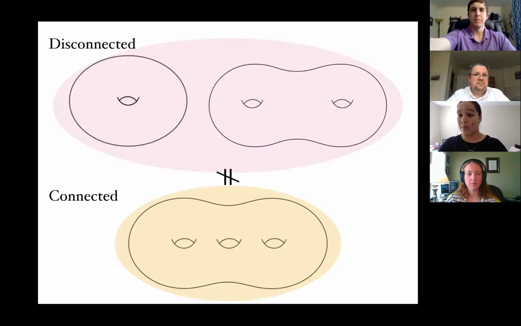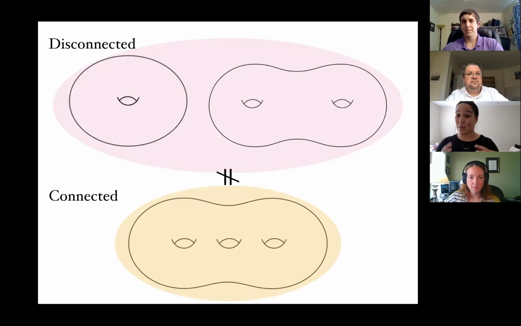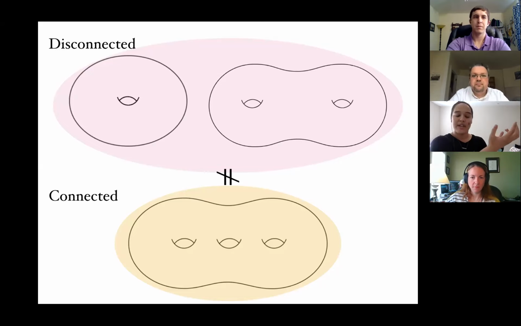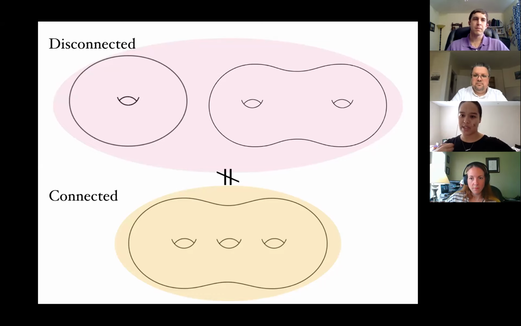The reason that I want to talk about it being connected is that I want my surface to be a single piece. I don't want to allow 2 pieces that I put together in a box and say, oh, this is one surface. Because if I did that, I'd have this issue: on the top, I have 2 surfaces, which if I called that one surface, has genus 3, and on the bottom, I have this single genus 3 surface, and I wouldn't be able to tell them apart. So I want to enforce that we just look at single connected pieces.